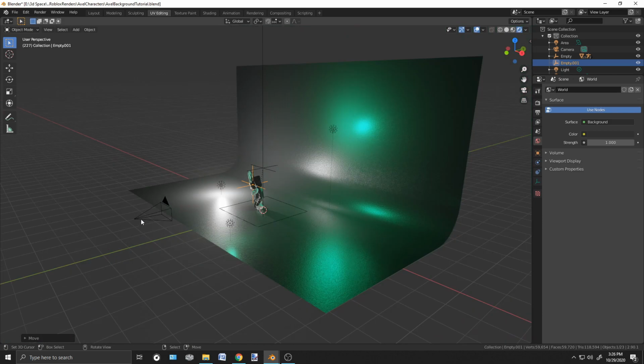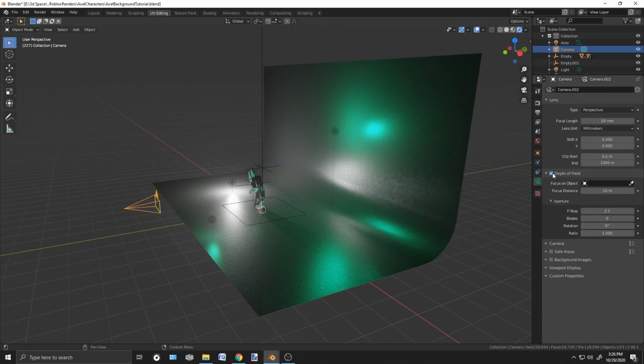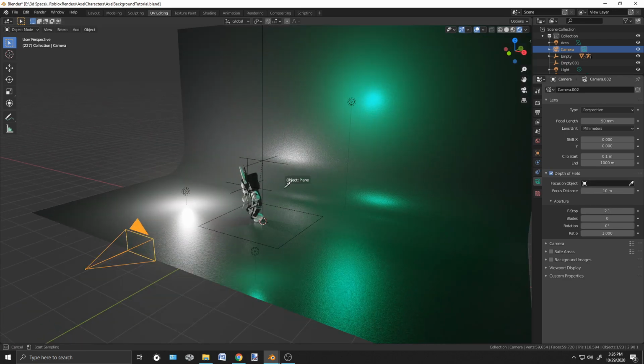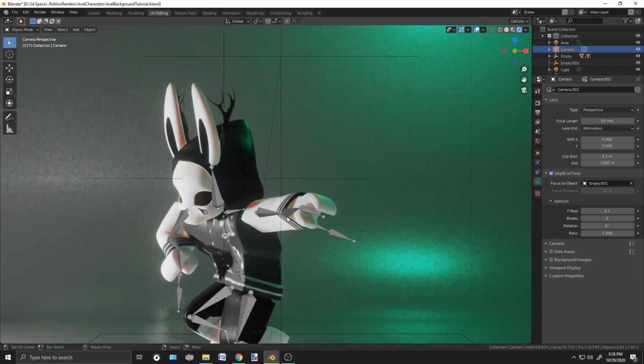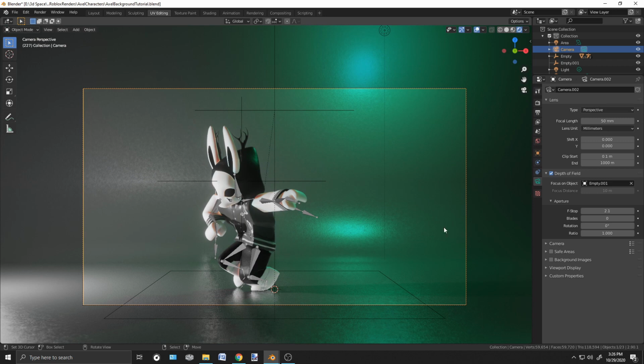Now all I have to do is go to the camera. I enable depth of field. Usually this is unchecked. Go to depth of field, focus on object, and we'll look at this empty. All right, let's see what that did for us. So it looks like it's not doing anything quite yet. But if we change to what's called the f-stop, it will make things blur out or become more in focus depending on the size. The smaller the number, the more out of focus things will be. So it looks like this is our magic number here, 0.4.